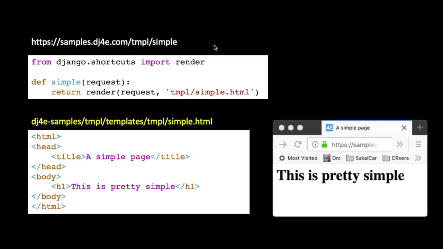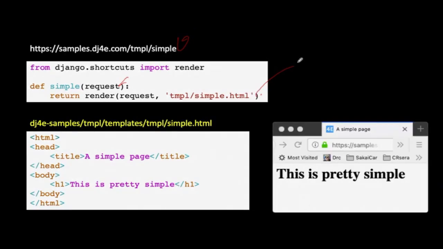So here we go. We'll start with a real simple one. And you'll notice that in this particular simple one, we have no parameters on the URL. So we don't have any parameters here. I'm going back to a non-class style, just a simple function, and I'm not sending a context. The context would be the third parameter on the render call, and so I'm just saying, hey, this is what you do when you just have some static HTML that you don't really need to change anything, and so that's what's sitting in here. It's just a simple page.